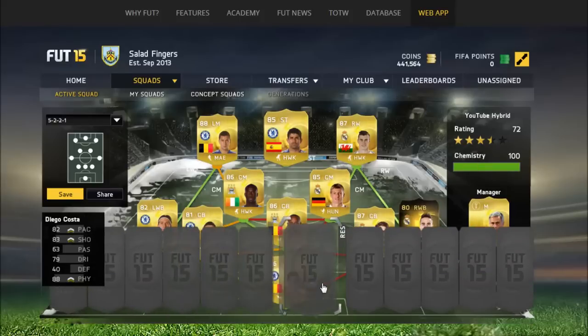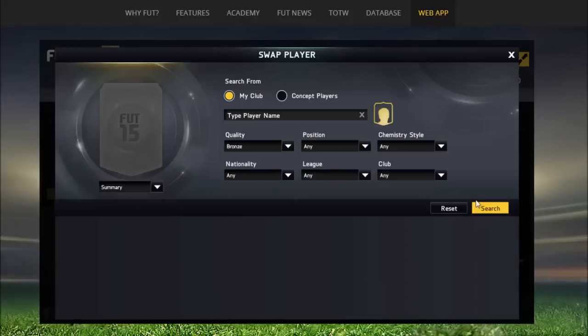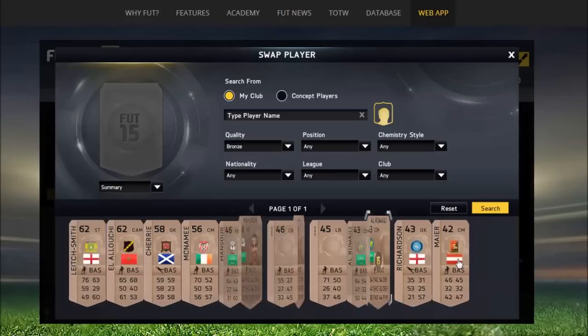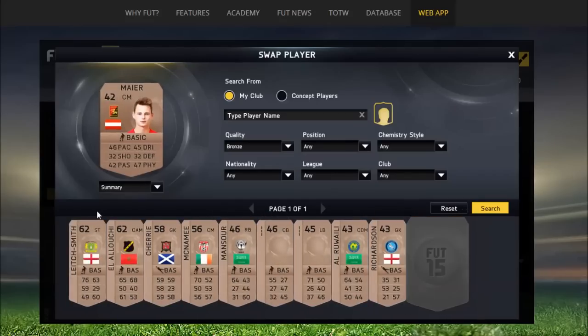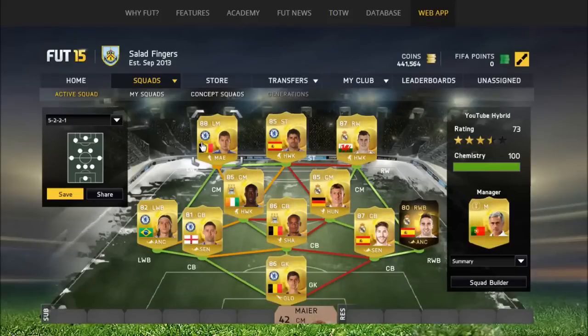What I usually do, if I can see quality, I put bronze. So yeah, I essentially bought really low rated players, 42, put them on the bench. I'll be put up against some kind of rubbish teams sometimes. Sometimes they'll do the exact same thing, and I'll be matched up against a really good team. But this video's kind of about to push 15 minutes, so I'm going to end it here.